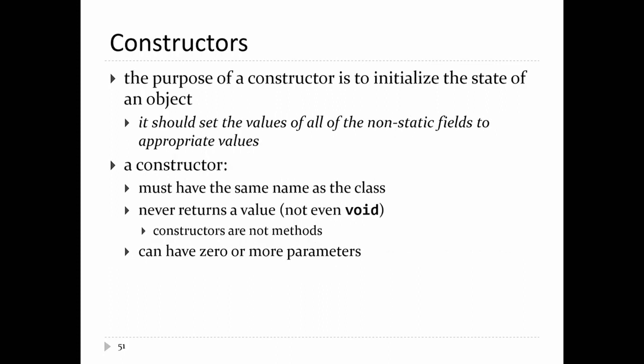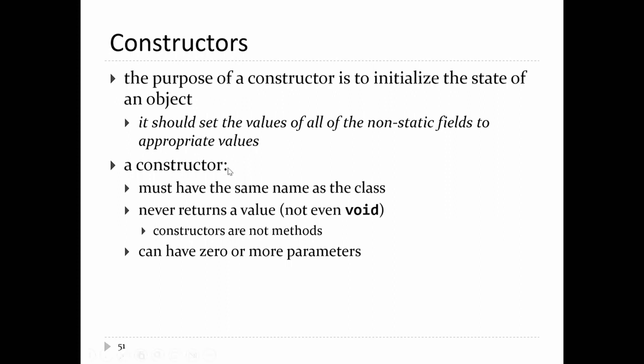To begin with, we want to start by creating some constructors. The purpose of a constructor is to initialize the state of an object. In other words, the constructor should set the fields of an object to some reasonable values. So remember that. That is the purpose of a constructor. If you make a variable of a reference type and you don't use new with a constructor, you don't have an object. The constructor in combination with new is the thing that makes an object.